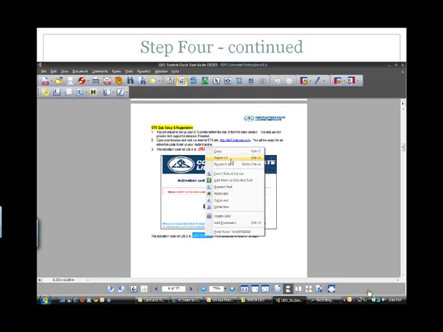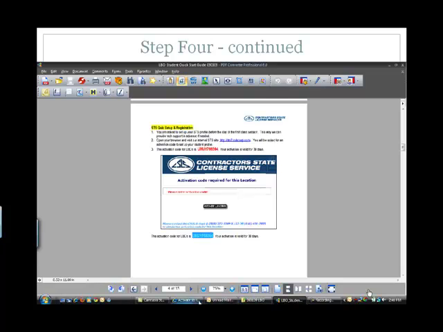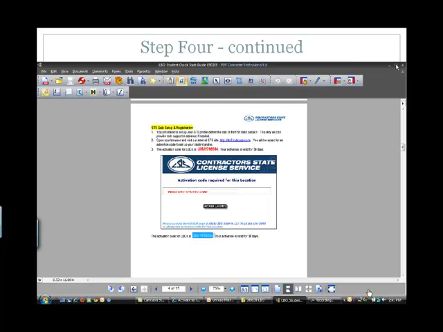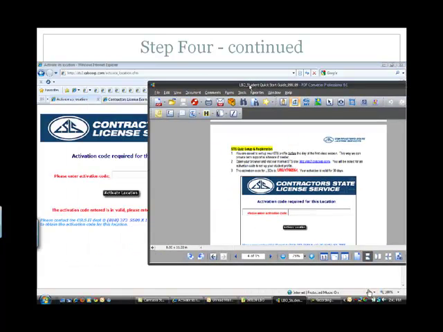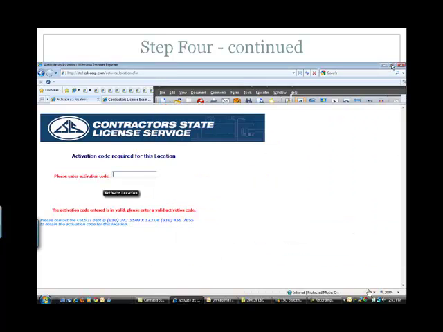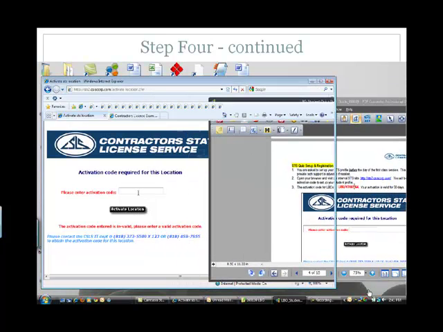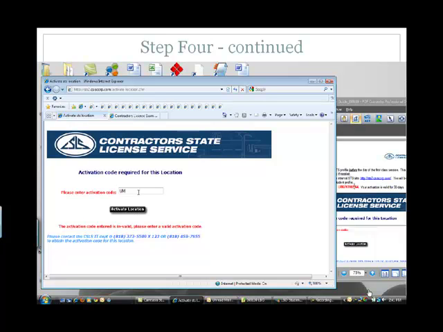So here in this example, the individual is going to try to copy and then paste the activation code into the form and hit Activate Location. Well, it doesn't work. The reason why it doesn't work is that you need to go back to your activation code, and you're going to have to enter the activation code directly into the form. So either make note of your activation code, or simply do like we're doing in this example here, opening up both windows so you can see that. And then you're going to go in and you're going to input your activation code manually into that form.